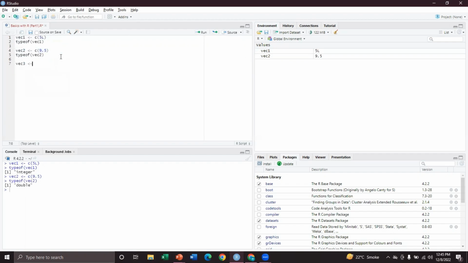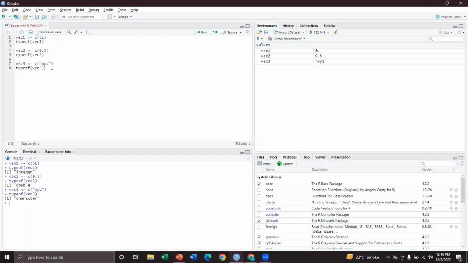Similarly, I will say vec3 by using the combine function. I will create a character, let's say XYZ, and typeof(vec3) and run it. Alright, it's a character.